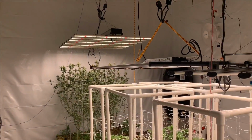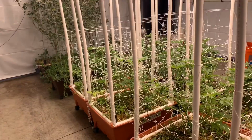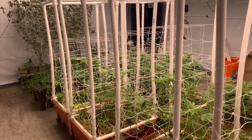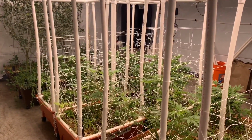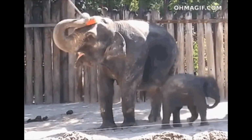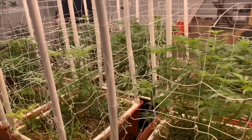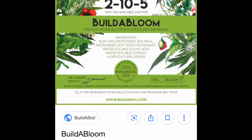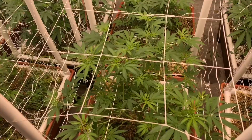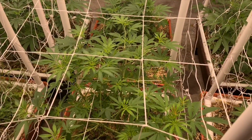You know what, doing this perpetual now, I used to just clean the fans every round, and looks like I slacked, because I always got plants in here now. So that's gonna get cleaned tomorrow. These are just gonna continue on with some water. I'll probably hit them with some Build-A-Boom and ride them out. I gotta defoliate.